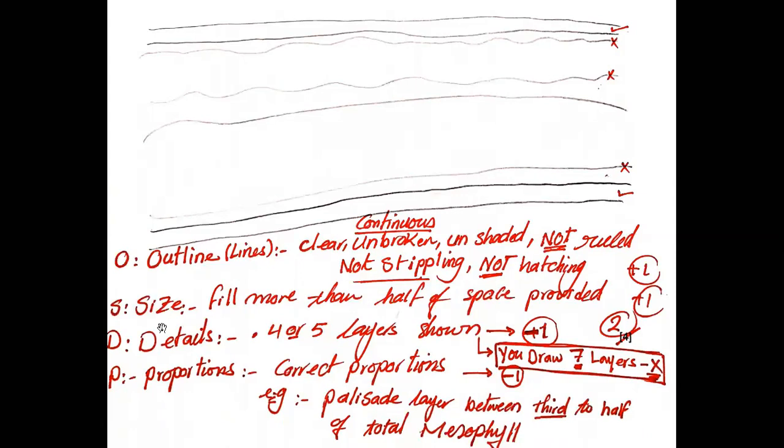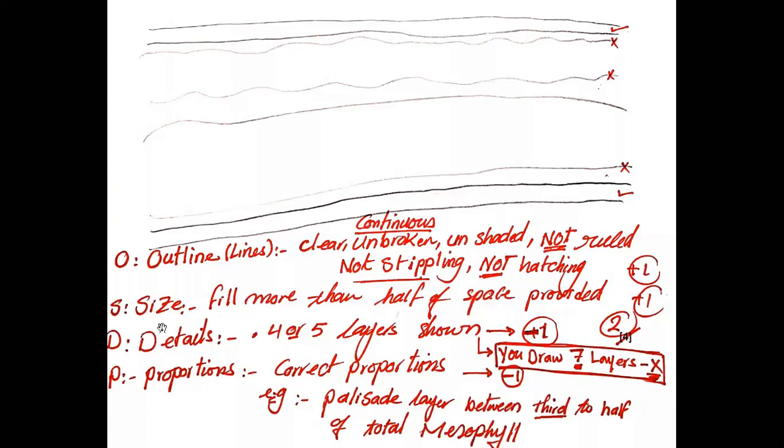It should be avoided in your drawing, because you are drawing a living thing, and there are no living things with a ruler, or with a protractor or with a compass. So the criteria for the line: it should be clear, single, clear, continuous or unbroken, both are the same, unshaded. Never shade, never ever shade, you're going to lose the mark, and do not use the ruler, the compass, the protractor, and do not stipple or hatch the line.